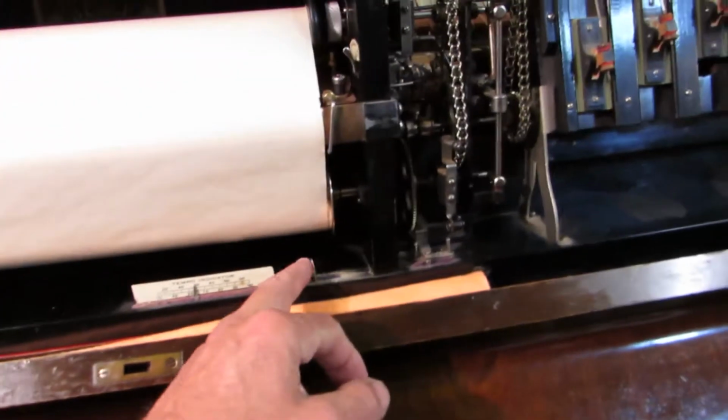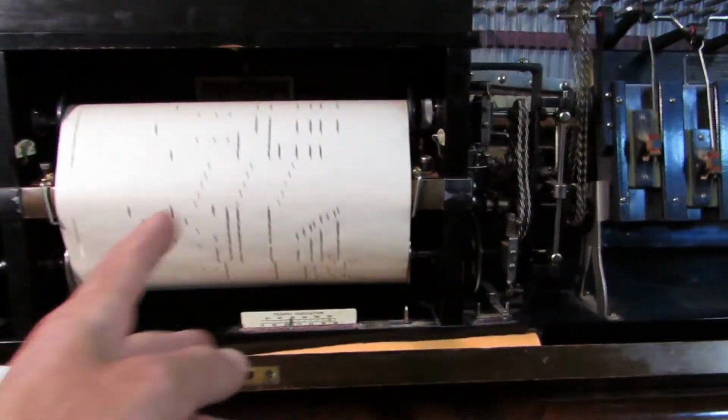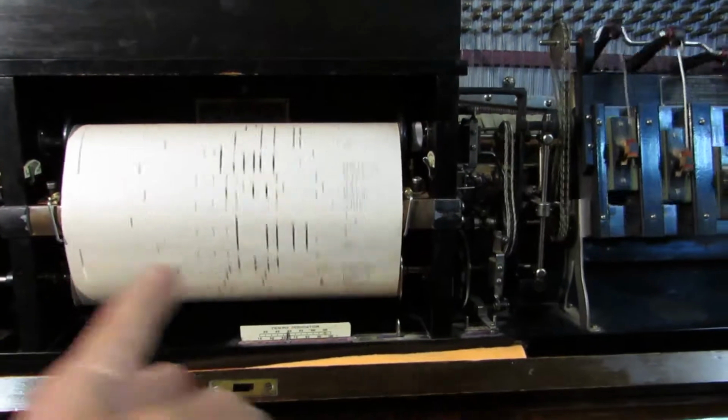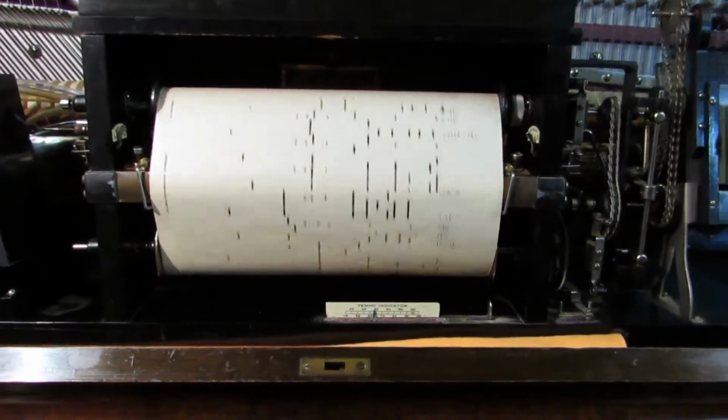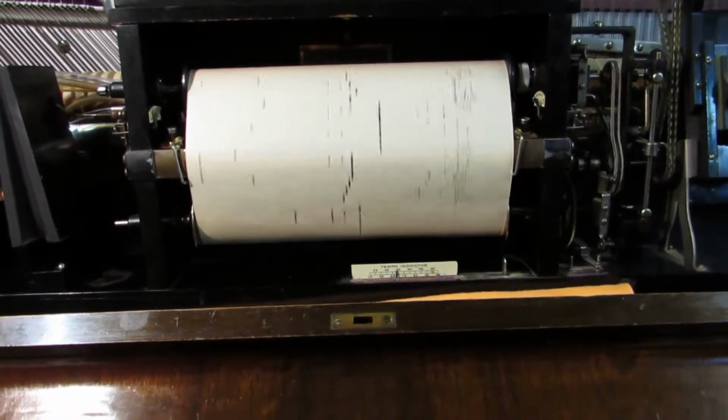She is. And rewind, one of the other interesting things with this one is the roll alignment. Both rolls move to the left or the right together, so the roll alignment always stays perfect for rewind. It's pretty good. There she goes.